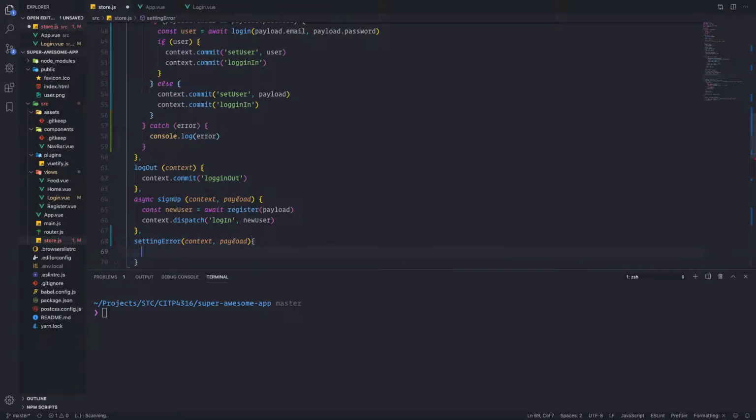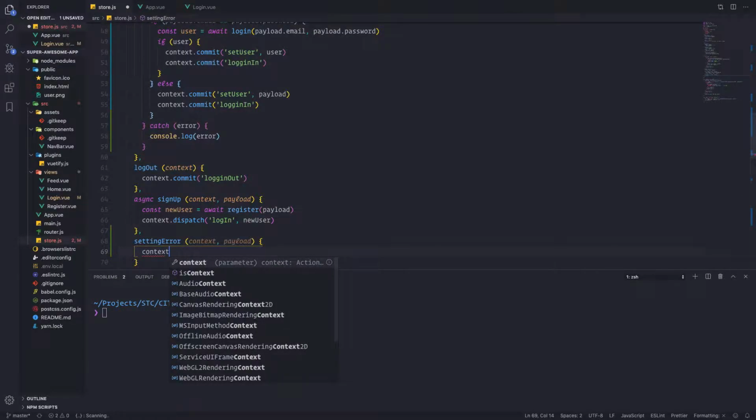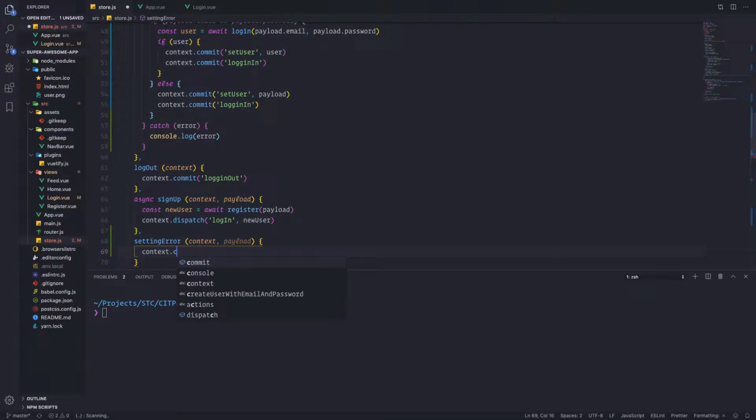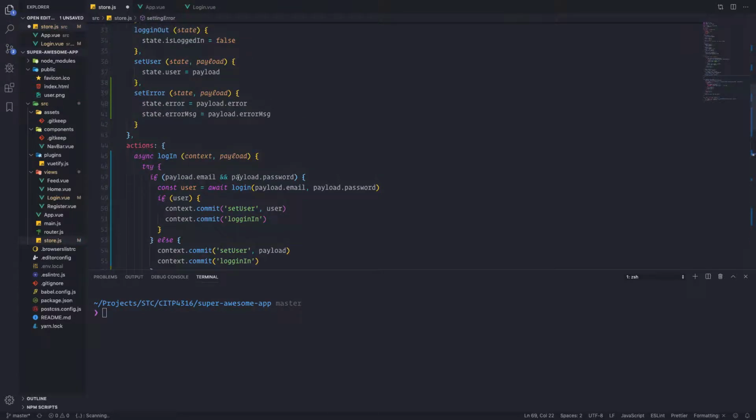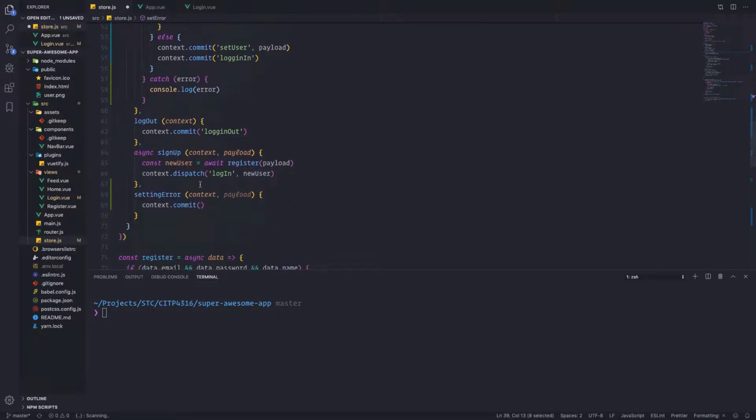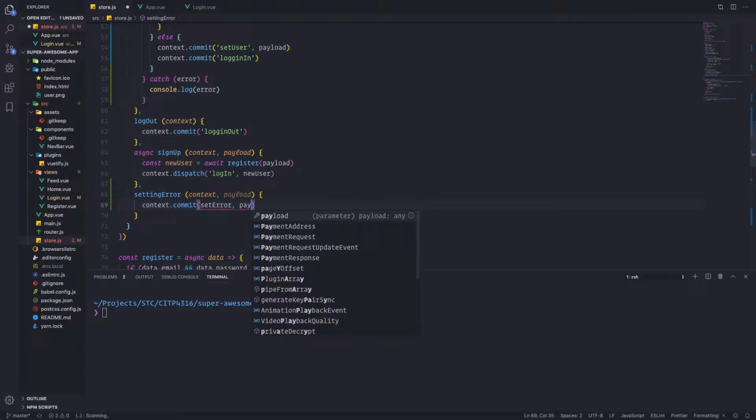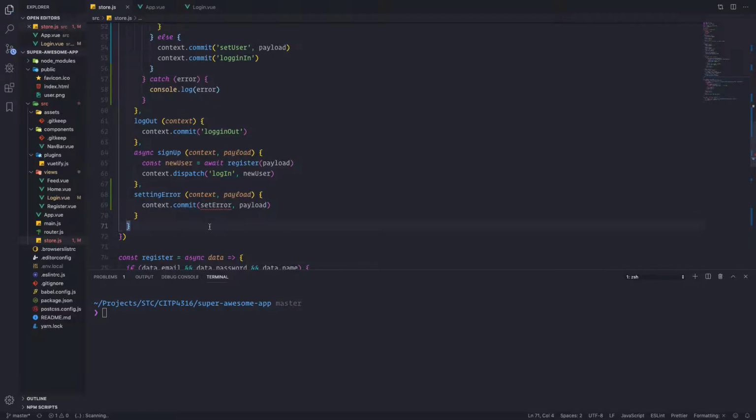And the only thing that we're going to be doing, it's really simple, is context dot commit set error with my payload. Let's keep it simple. Well, this should be like text. Perfect.